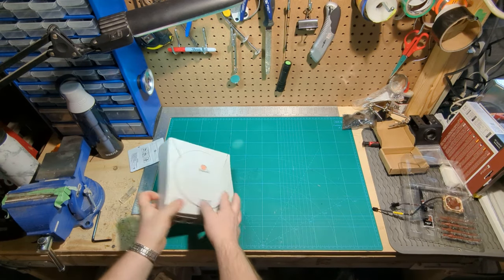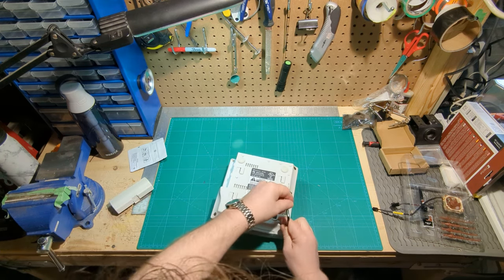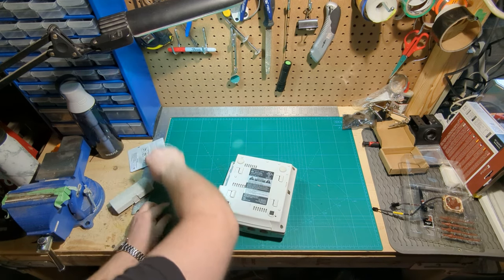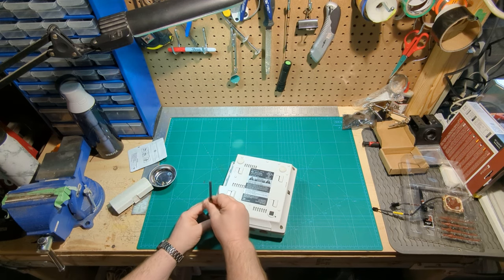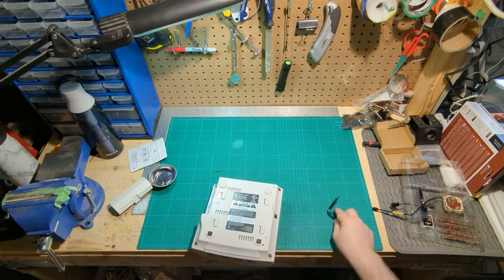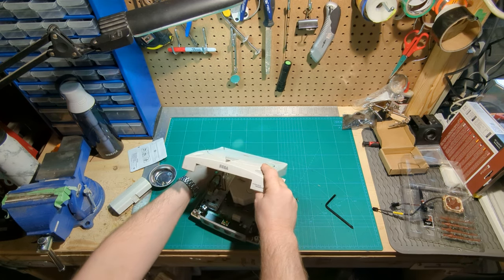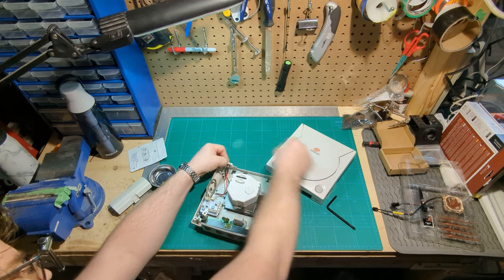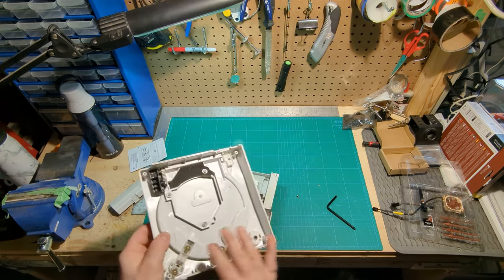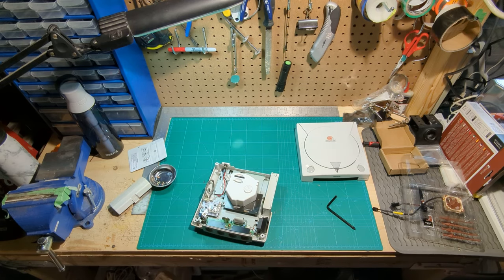Before I can put anything in the Dreamcast, I have to get at the internals. I'll pop it open as before using this — probably a leftover Ikea bit. I have no idea why I'm not using a more appropriate screwdriver; I have dozens, but this was at hand. I've got the power supply plug right there. That lid has latch parts we're going to have to replace. We'll be careful. I've lost those screws — oh, they're there. And the final one.